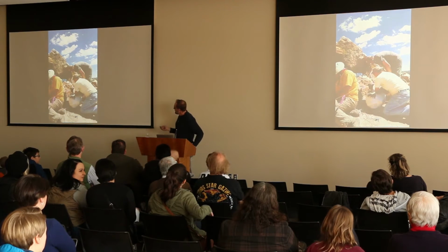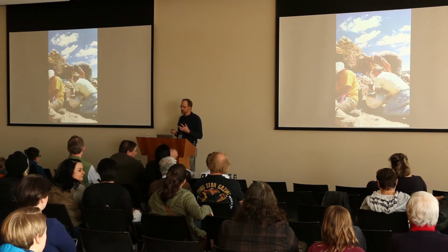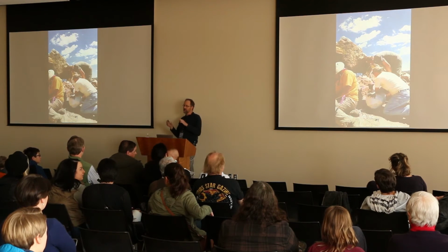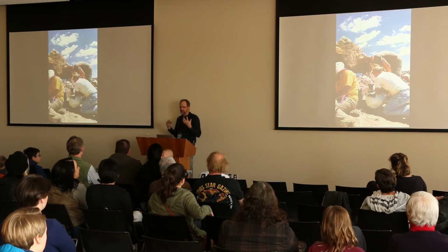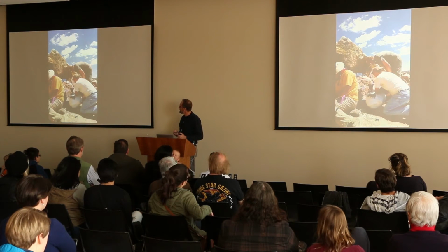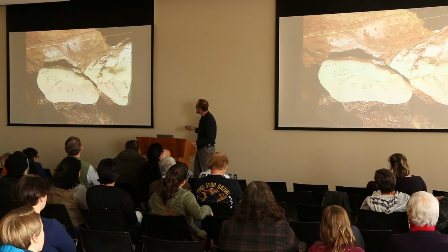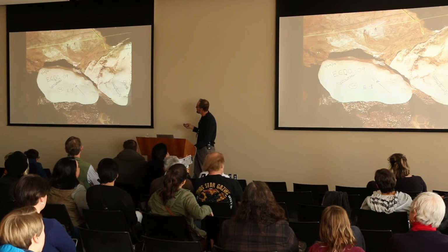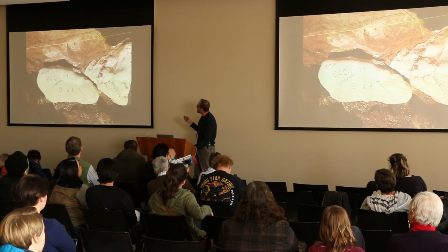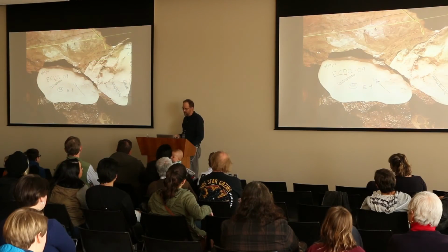It was an interesting site to work in that unlike a lot of sites where you normally will expose a bone completely and then trench around it, isolate it, and take it out, we've not really ever been able to do that here. What we've mainly had to do is use natural cracks. And so, for example, we'll use a pry bar or something of that sort to expand a natural crack in the rock, and then we jacket each of those blocks, and each of these come out, and we prep them in lab. And so mostly we don't even see what we're getting when we're out in the field. The surprises are really left for the lab.